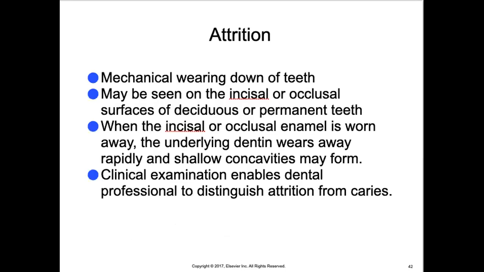Attrition is mechanical wearing of the teeth that may be seen on the occlusal or incisal surfaces of deciduous or baby teeth or even permanent teeth. So when the incisal or occlusal enamel is worn away, the underlying dentin wears away rapidly and shallow concavities may form. Clinical examination enables dental professionals to distinguish attrition from caries.